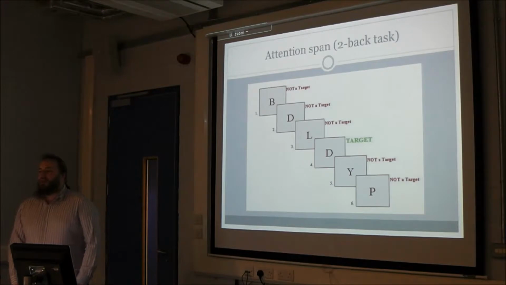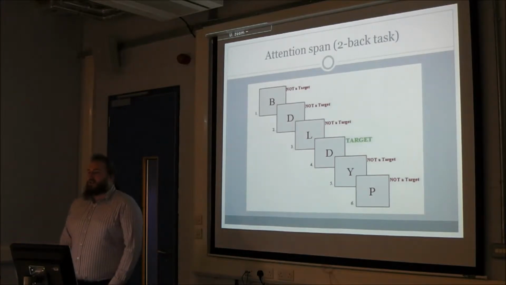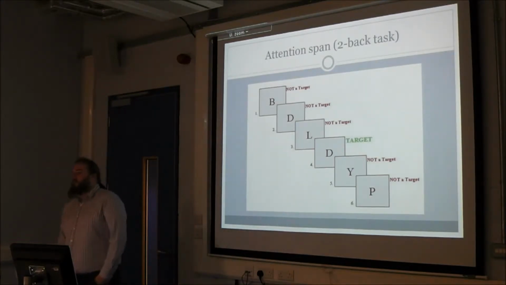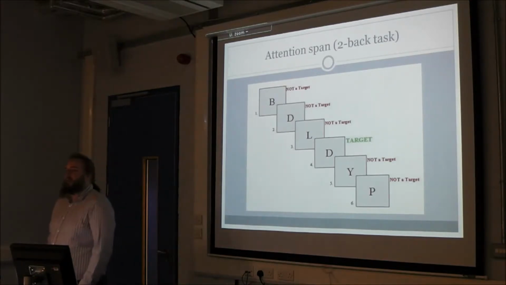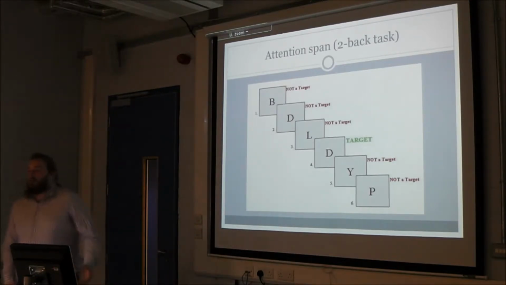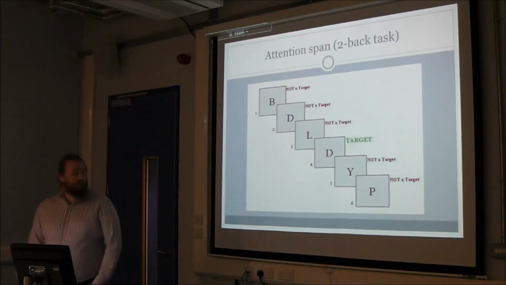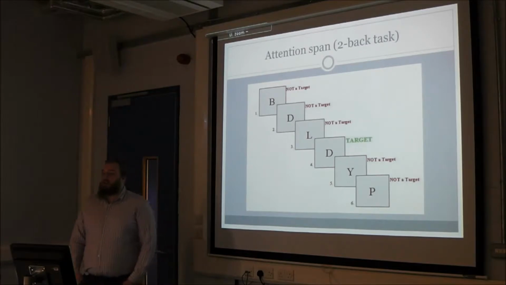seconds each. And we asked participants to indicate if the stimulus on the screen is the same as 2 letters ago. And if it is, then make a response. If it's not, make a different response. So you can see here, D-L-D, the second D there would be a target stimulus.